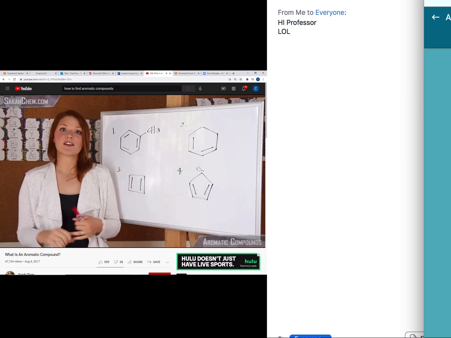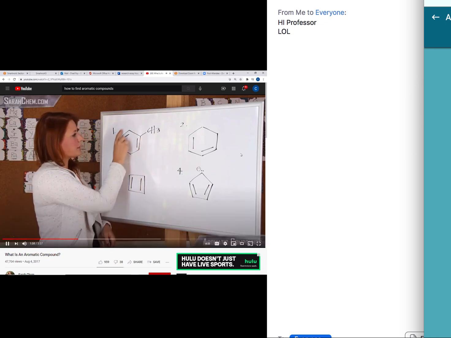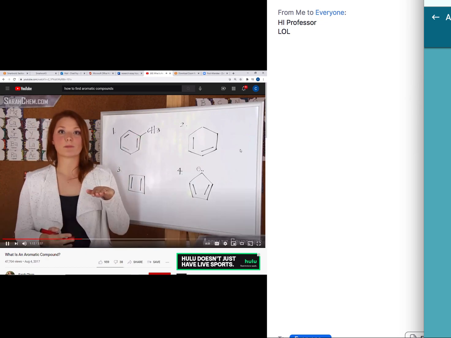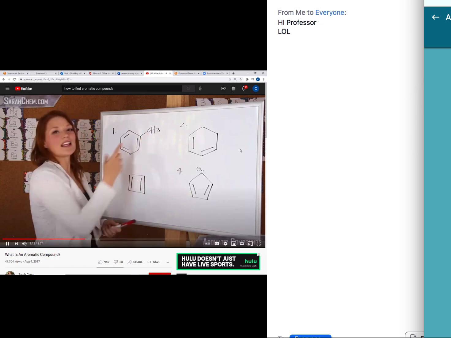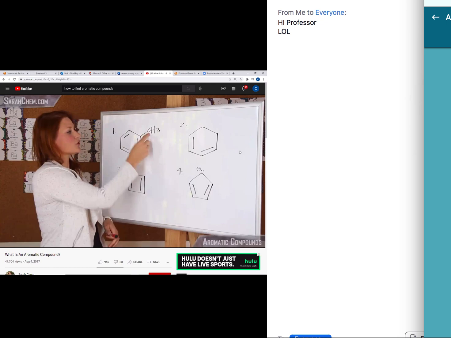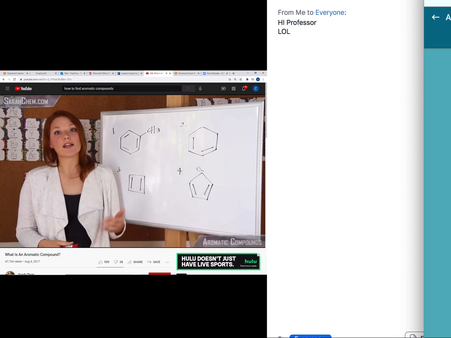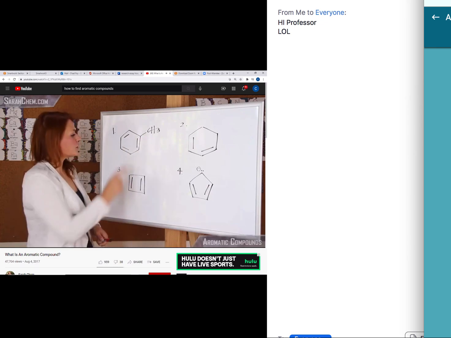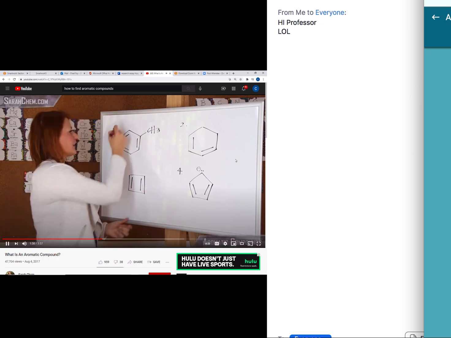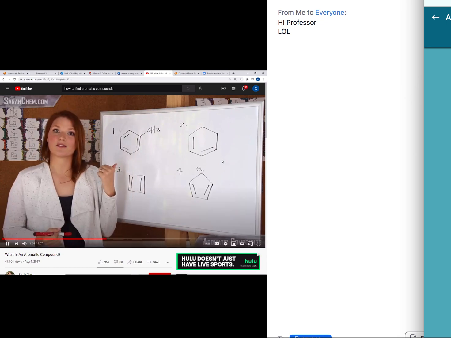The second criteria is that it has to be planar. And if we take a look, all of the carbons that are participating in this cycle here are sp2 hybridized, which would mean they would be planar. Remember that this carbon here, even though it's sp3, doesn't impact their aromaticity because it's not directly part of this ring. The third rule is that we need to have an odd number of pi cloud electron pairs. So here we have 1, 2, 3. So this one meets all 3 criteria, so this here would be an aromatic compound, a really stable compound.